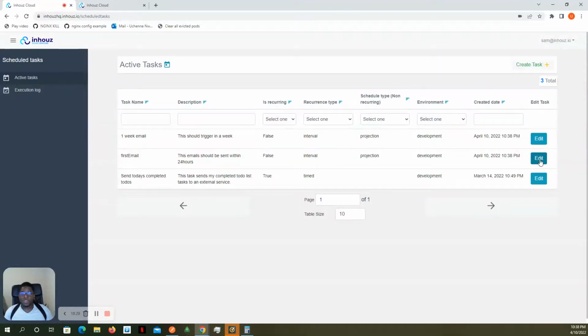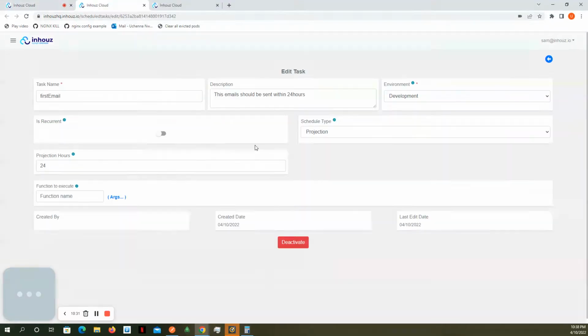And if I were to take a look at the first one, it's a projection as we wanted in our development environment, 24 hours. And the reason why this is the development environment is because we triggered this with the development environment API. If this was a production environment API, then this would be a production environment.